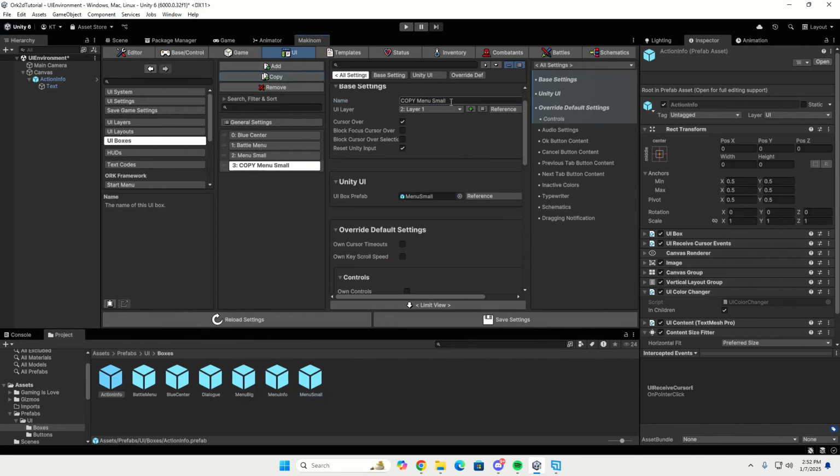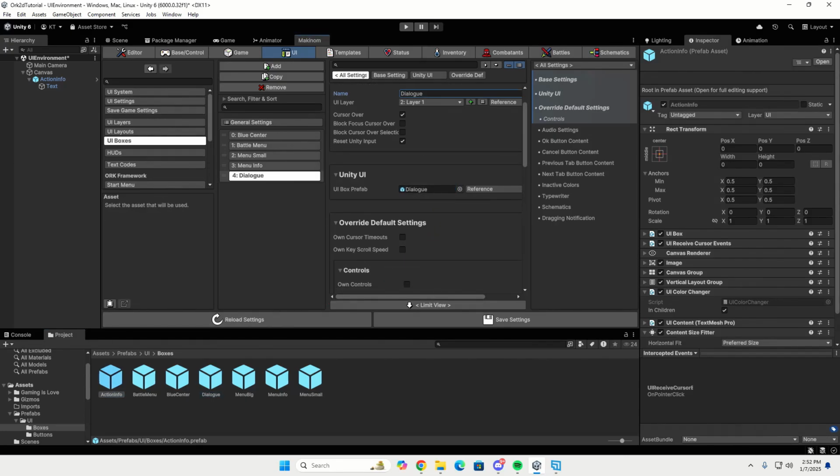We're going to copy it again and call it menu info, and we'll use the menu info box. We'll copy it again, call it dialog, and use the dialog box. Copy again: action info, and the action info box.